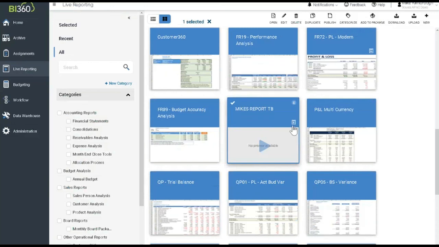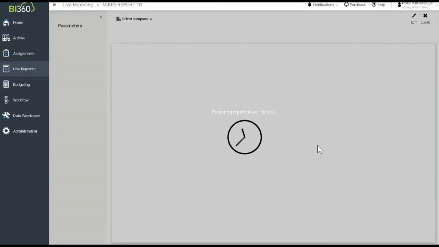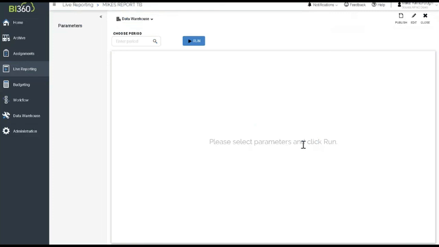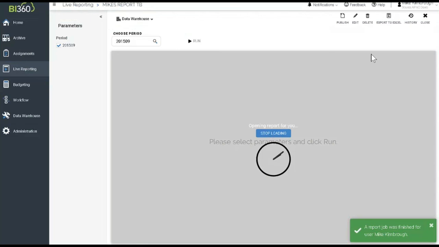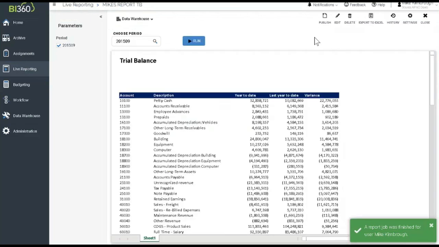And you'll see that it has this little Excel icon. That means that there was a change made and I haven't published this report. So I can run the report, and that means publishing it means I make it available for everybody else. So here I'll run it for that same period you just saw. And there's the report. And I can also say publish, so now it's available for everyone.